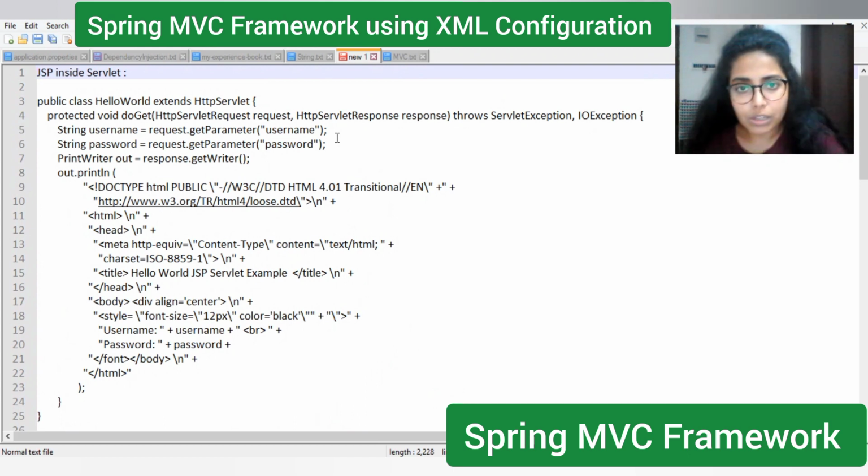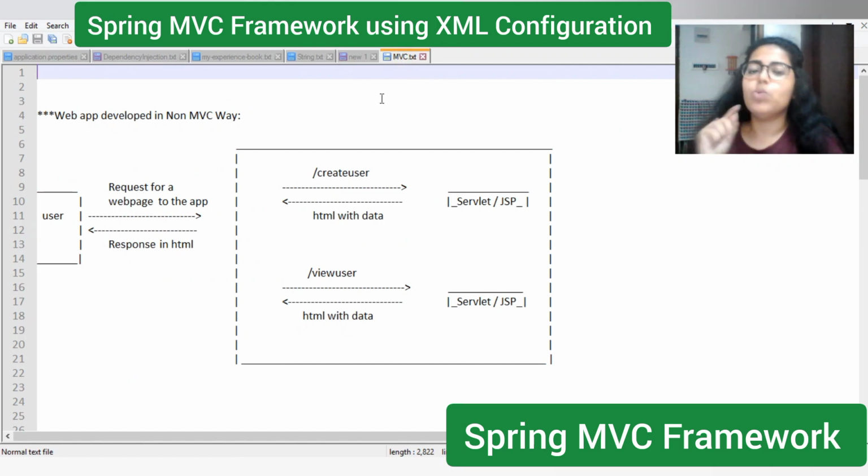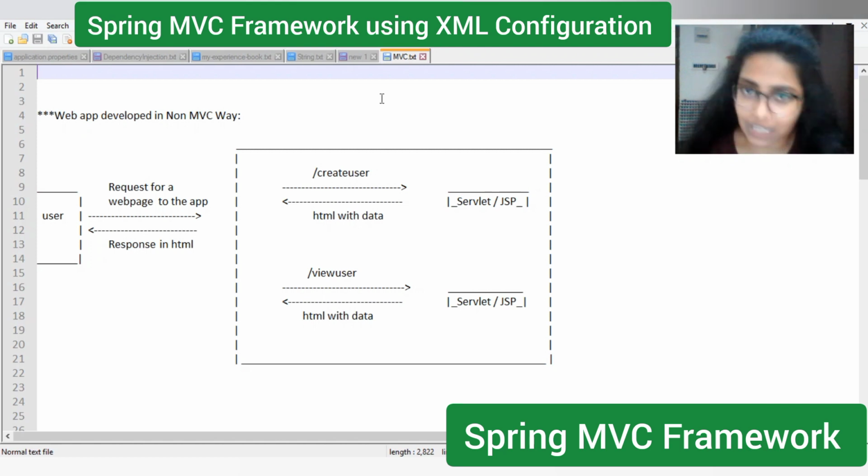Okay, and also as I have already told you, the testing of the UI and business developers will always be clashing. But if you are making the code in such a way that you are not putting the Java code inside your JSP, or the HTML or JSP code inside your Java code, then it will be really helpful for them to work independently.